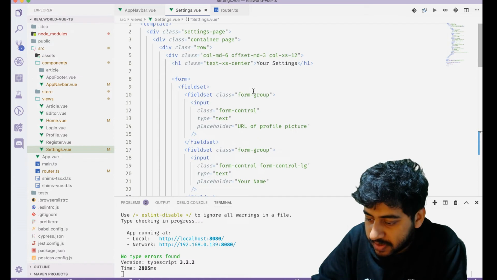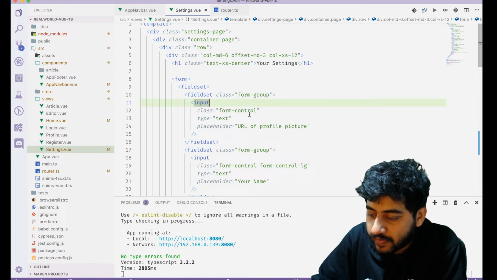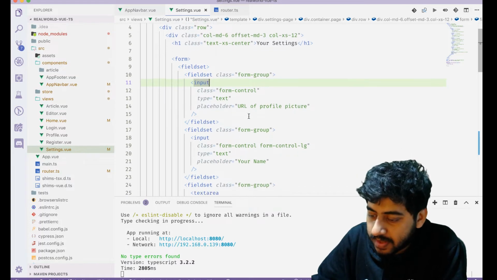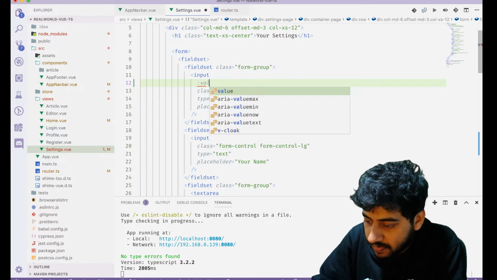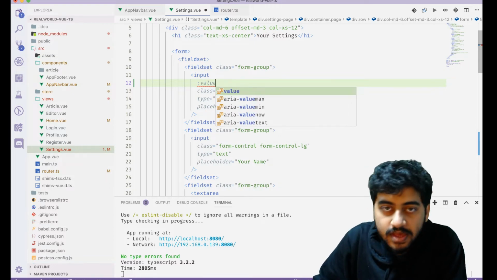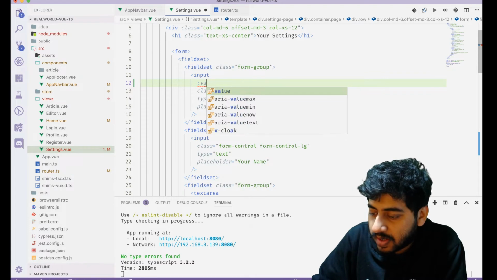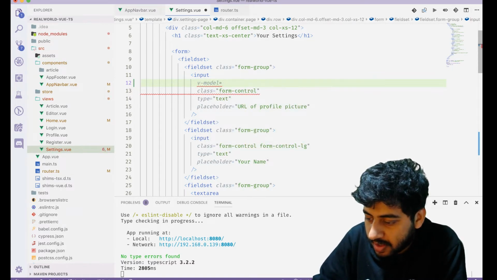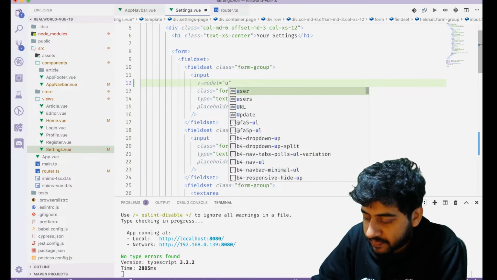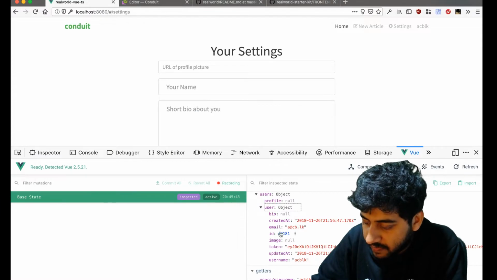Okay, so let's just put all this stuff here. Input type, which is for the URL of the profile picture, if something exists. So we'll put the value like this, v-bind value. Okay, or I think, sorry, I will put v-model instead. v-model equal to user dot, so what are the data that we have? We've got image.